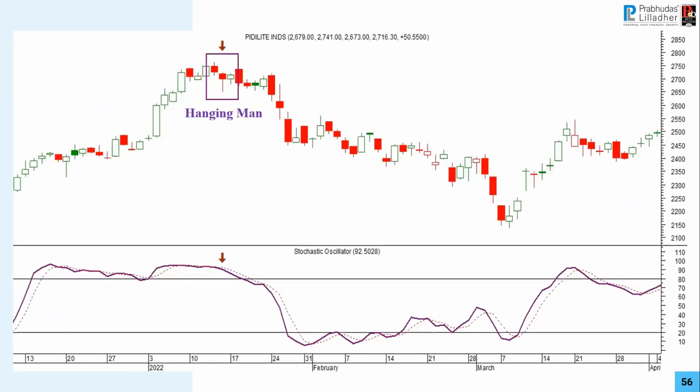Now the other one is again the example of Pidilite, and just see how beautifully it has been done. We take a short position at the hanging man, and mind you, even the previous candle was a bearish piercing and dark cloud, what we call, and it has also given us further confirmation. Once the indicator breaks the overbought zone, it comes below the overbought, and we see the one-way downward journey, and of course the high is the stop loss.